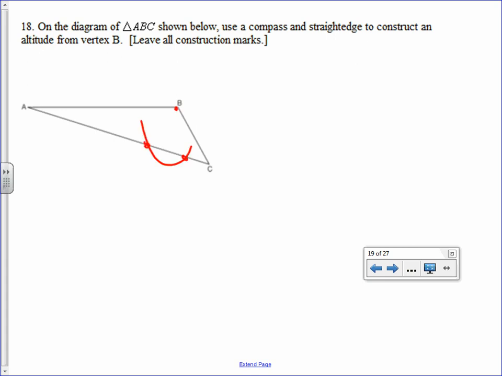From there, you do your perpendicular bisector. From here, you swing an arc more than halfway. From here, you swing an arc more than halfway. It looks so ugly doing it freehand, but that is how you do it. So practice it. Don't just watch me do it, practice it. If you practice your constructions, you'll get them right.